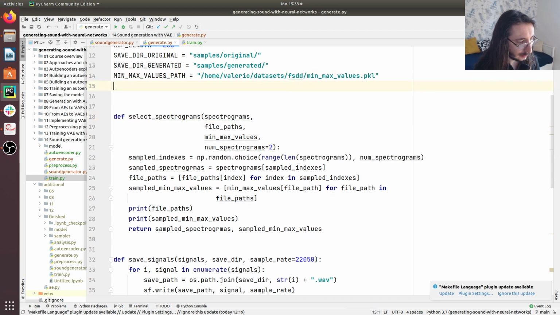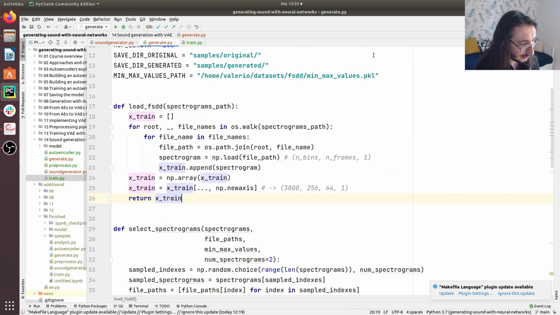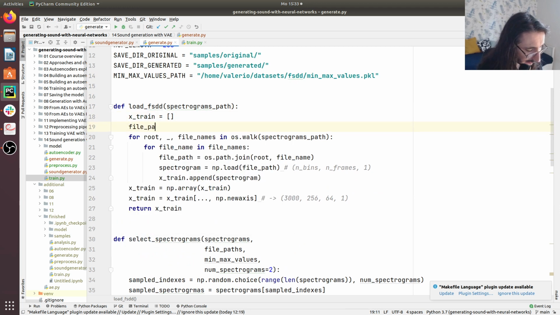and we'll just redefine it up here. So instead of only returning xtrain, we'll also return the file paths. So this is a list with all the file paths associated to the relative spectrogram that we return. And so here we have the file path.